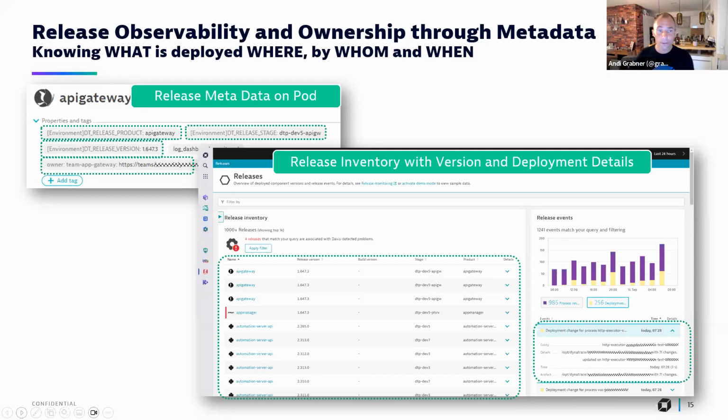So for this, just as we want you to do it and use Dynatrace, you can enrich your deployments with release version information and also ownership information that will then show up in different places in Dynatrace, like the release overview, but also allows you to do targeted automation where you can send information to owners. If you deploy a new version and that version is bad, you can send a targeted notification to the team about that version having an issue.